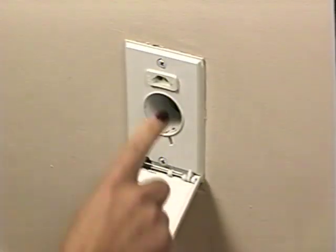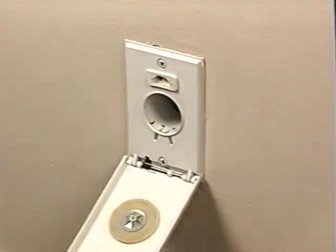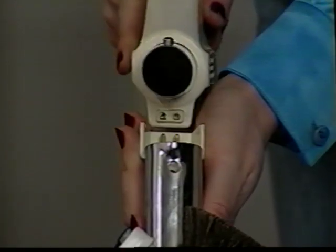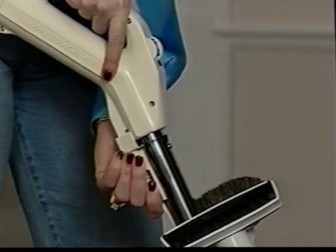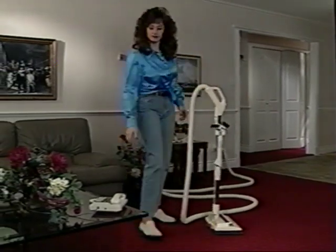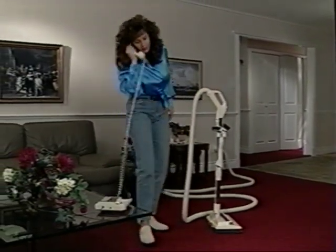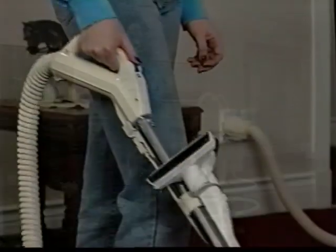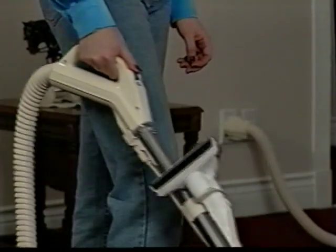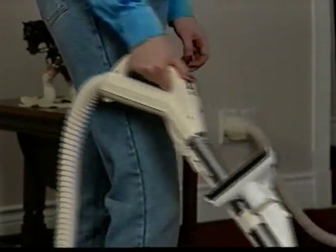Hayden patented Super Valve inlets have household current built right in. So when you go to vacuum, the current is carried along the hose. You control the suction and the power nozzle from the thumb switch. Anytime you need, simply turn off the vacuum momentarily and lock it upright with the locking mechanism. The orthopedic handle encourages you to stand upright, and it's comfortable to hold, giving you that thumb switch control.